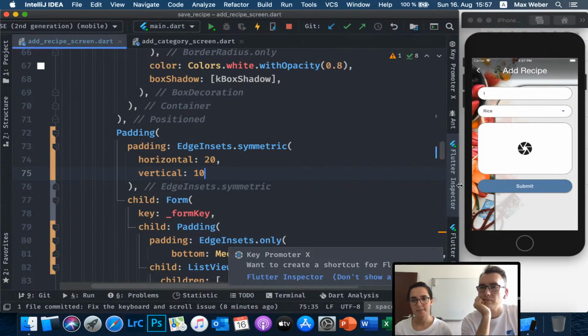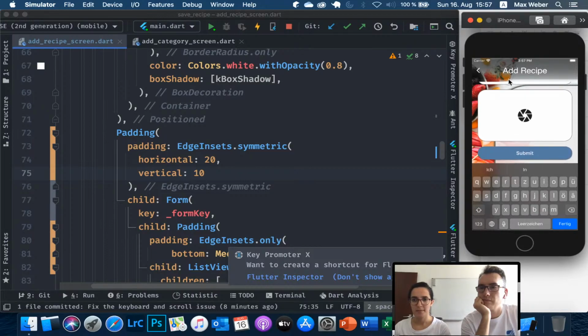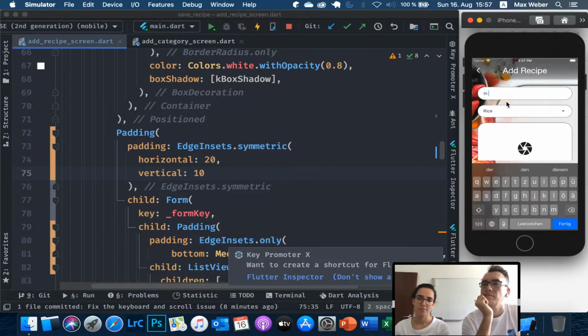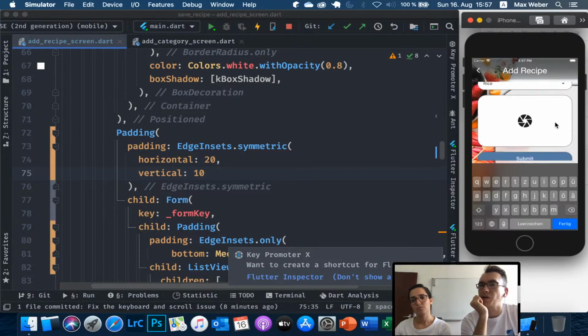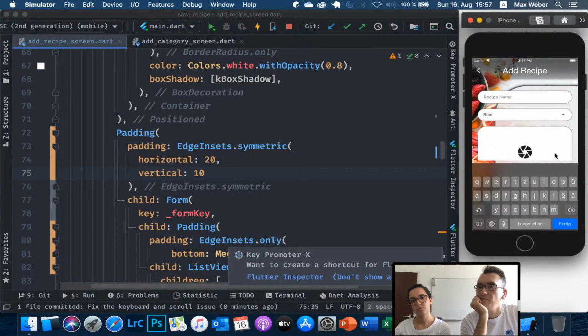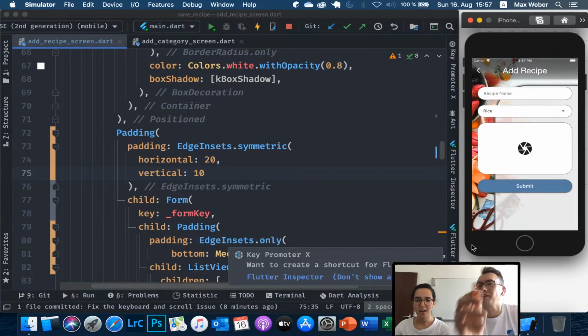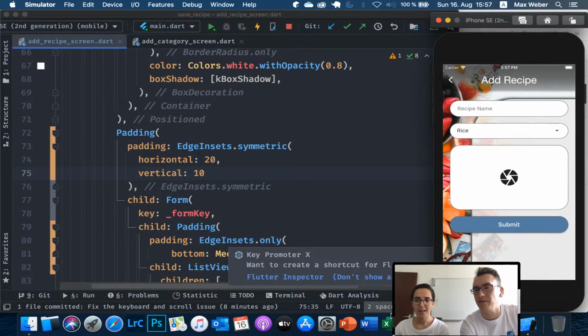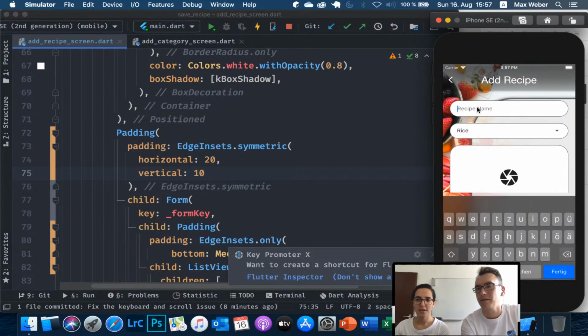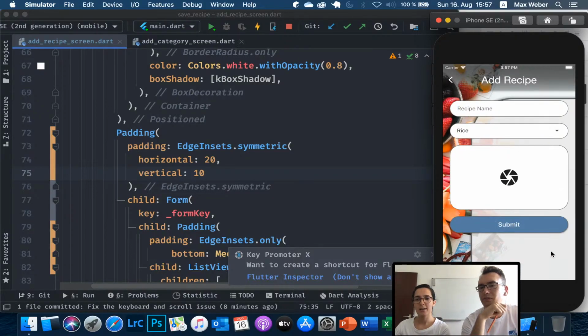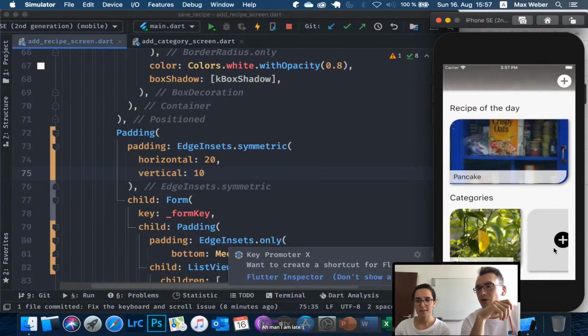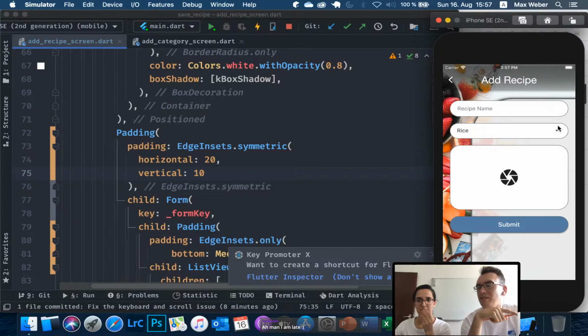Go away. Well, it works, but you killed the designer. Why? Because the designer didn't want to have that aligned here on the top. Which align? The recipe name text form field should be a bit bottom aligned. So that was the idea. If you go to the edit screen, now with the keyboard, we have to think about how we want to see it, because there it looks ugly. So maybe the designer has to change.